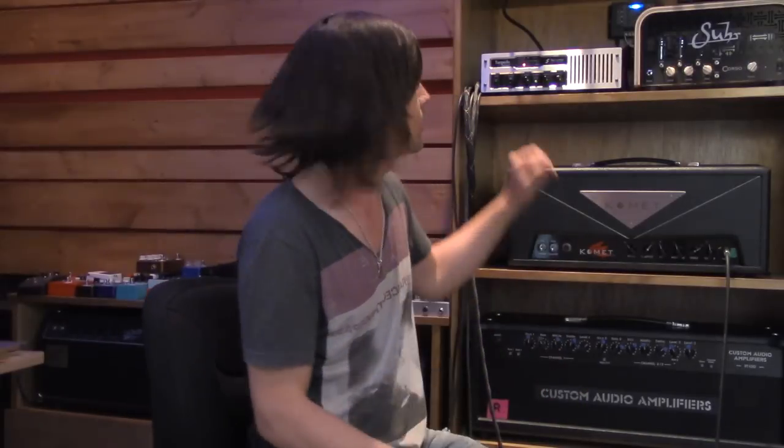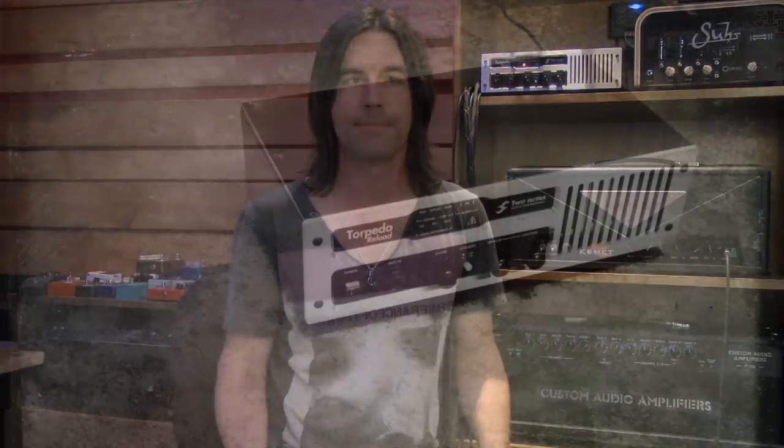So first off, the Torpedo Reload is a fantastic power attenuator for tube guitar amps. It's rated up to 150 watts, so any tube amp up to that rating you can plug into the Torpedo Reload. And using a reactive load technology and a reamplification type technique, you can now play your tube amp at any volume you see fit. So, I mean, anything from whisper quiet all the way up to a good, comfortable stage volume. You just use the speaker control right here to set the overall volume level. So if you've got a 100-watt amp that was just way too loud to be using at home or in a club, that is now an issue of the past. You can use your amp at any volume you want.